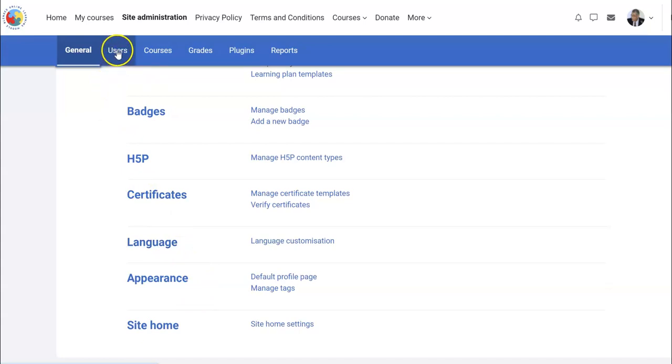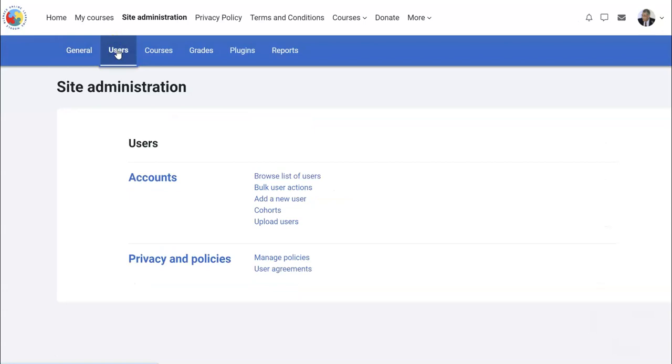So with the users, you can browse the list of users. You can see how many participants you have, where they are from, etc., which classes they are enrolled in. You can also add one user, just like here, or you can add a bulk of users. So you put them, for example, in Excel, and then you put their credentials there, and you import everything. You upload it to the platform so that they can have usernames and passwords.